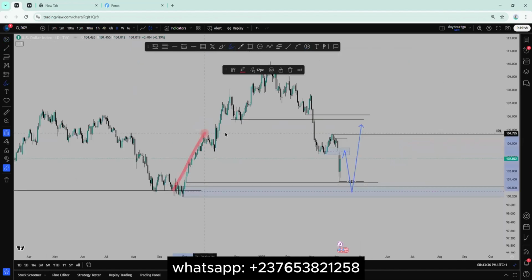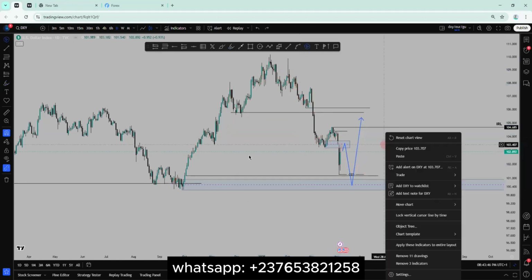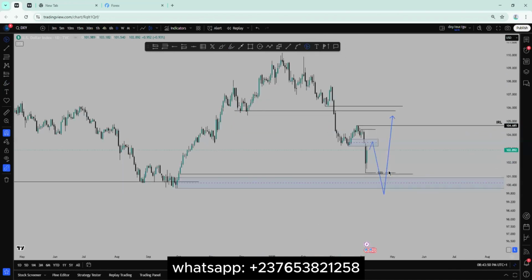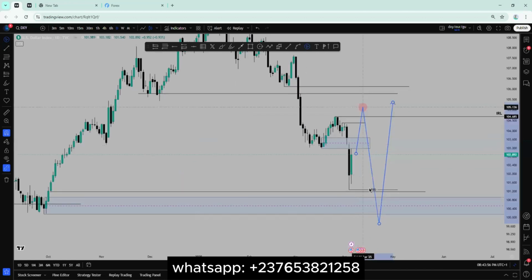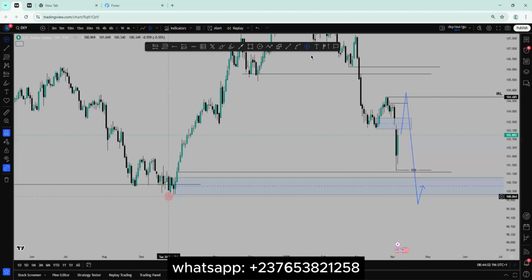All right, first accumulation, second accumulation, smart money reversal, first, second, boom. So there is a possibility that price might really want to take out this low, but since it's a monthly order block, we expect some pullbacks from it, right? Maybe price can now buy from here, take out this high before we finally move down to complete the market maker sell model that we have here. All right.